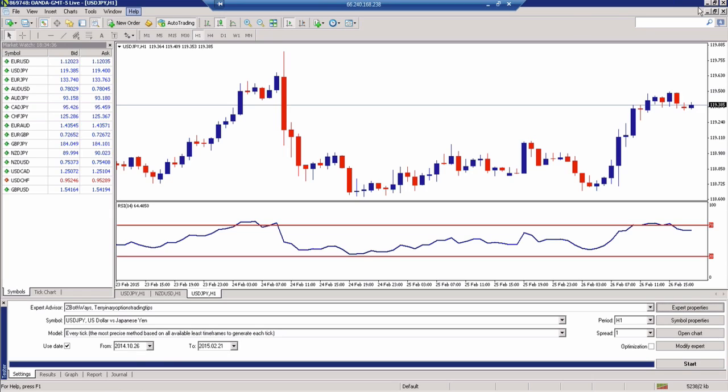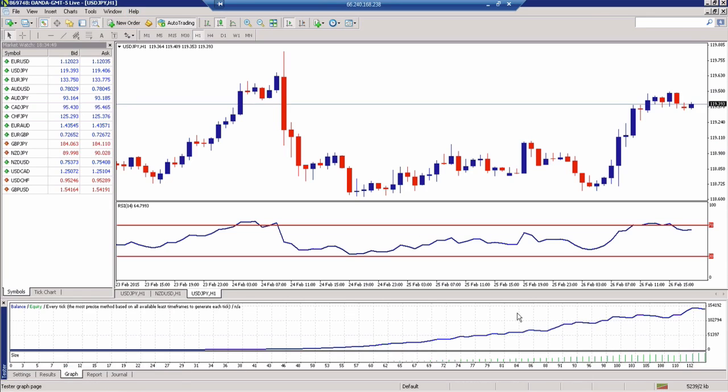Okay, and then over here we've got the 1 hour and the spread. So let's see what happened. If I go to the graph, you see that, I'm sorry about this, but I've got a chart in the way, I've got to keep moving it over, that the strategy has produced an exponential growth period because one of the big features it does is enhance the power of compound interest. The most powerful force in the universe, according to Albert Einstein, and he certainly knew what he was talking about.